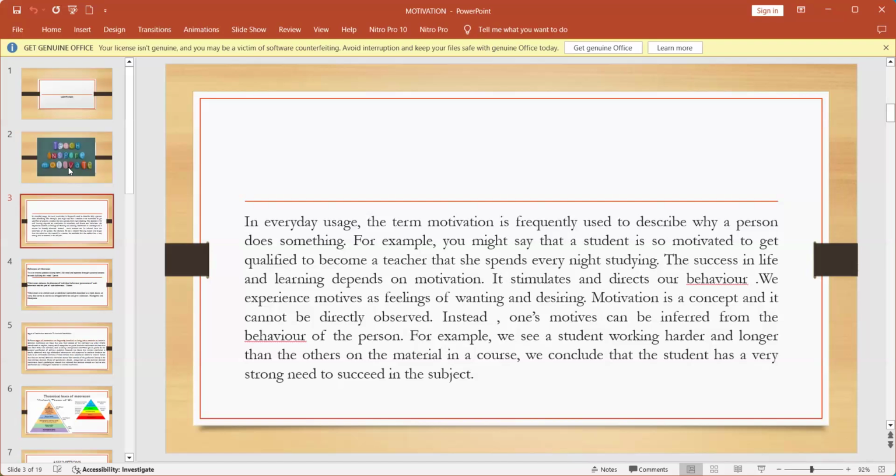Motivation is a desire, a feeling of wanting, a feeling of desiring, right? You are motivated means you want to do something. You want something to happen. You desire it to happen. A need is there and you want to fulfill it. You want to become a professionally qualified teacher. You want to be a degree holder. That kind of wanting and desire is there in you.